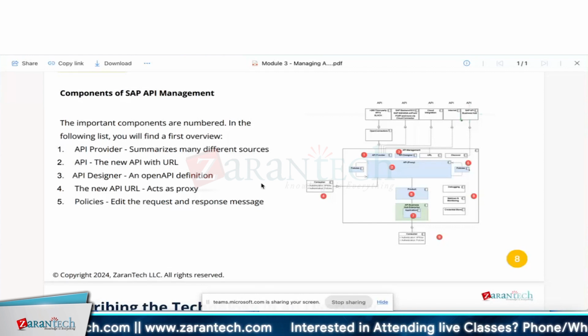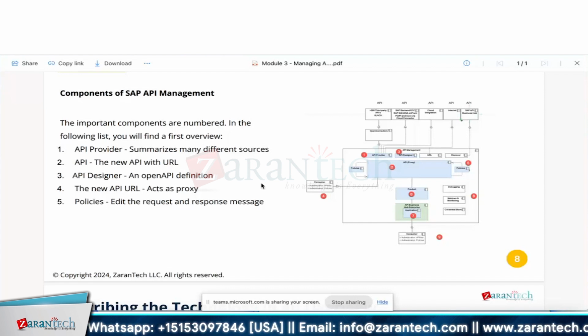Then coming back to the creation of an API, it's also possible through an API URL, and another option is reusing the same API proxy. We have seen an example of how to create an API using an API proxy. But some parameters we need to transfer when you go from one API to another API. We can see that in coming sessions, there is some kind of parameter passing we need to do. I'll show you that also.